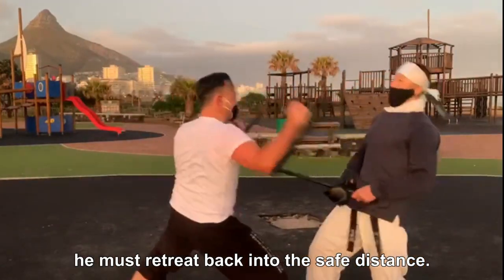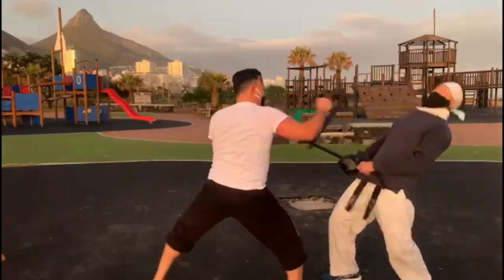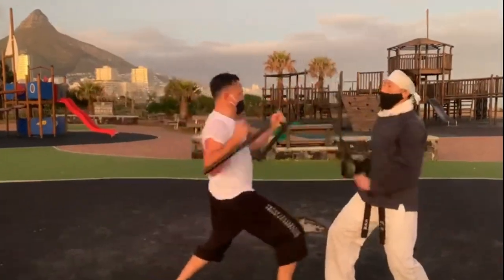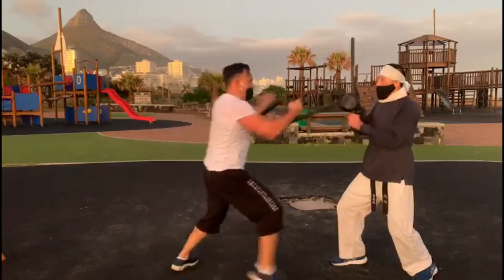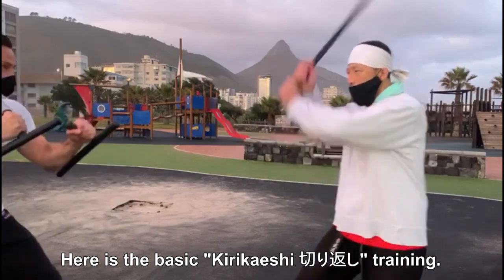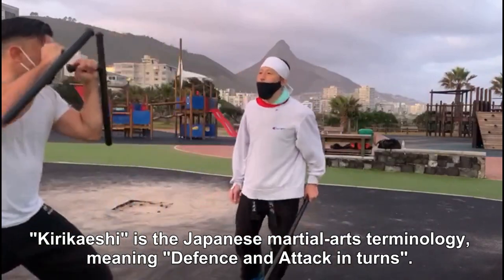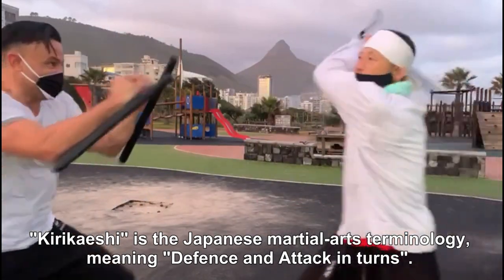Here is the basic kirikaeshi training. Kirikaeshi is the Japanese martial arts terminology, meaning defense and attack in turns.